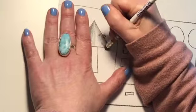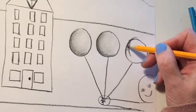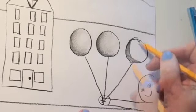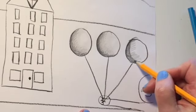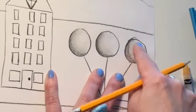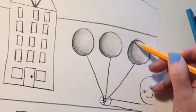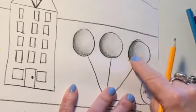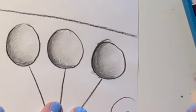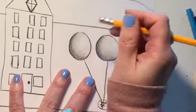Oops, I changed my mind! To make my balloons look three-dimensional, I'm going to shade in dark in a crescent shape — like a moon shape — then shade in a medium dark stripe right next to that crescent, and blend with my finger. Sometimes I have to go back in with my pencil to soften the line between the dark and medium shading, and then erase a light spot where the sun is shining on my balloon. When I blend pencil with my finger, I usually have to go back with an eraser and clean up a little.